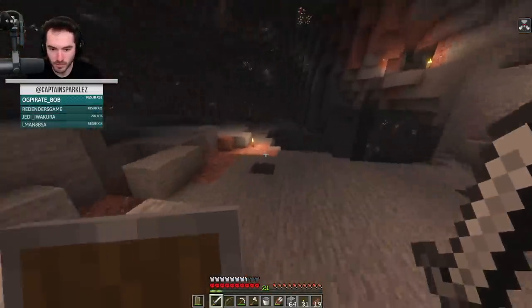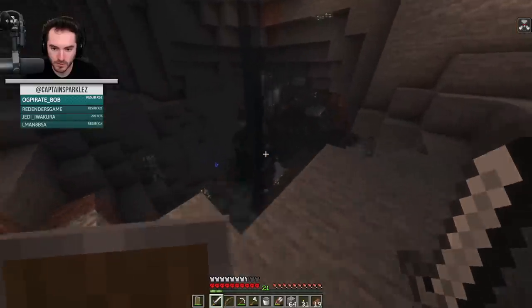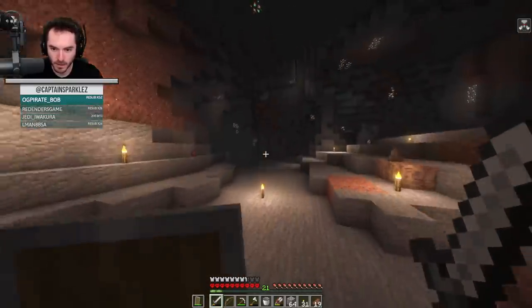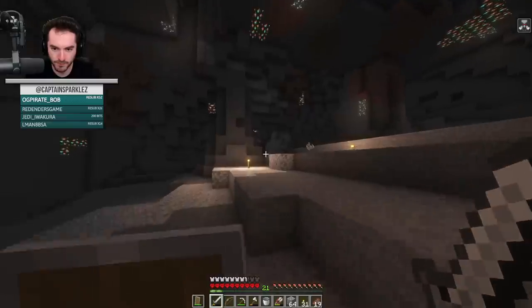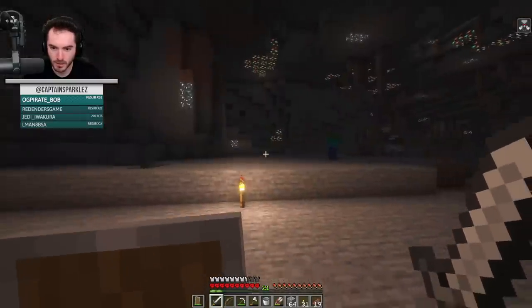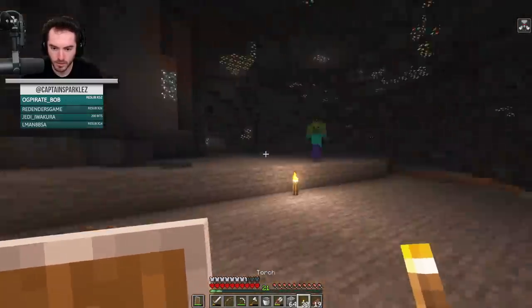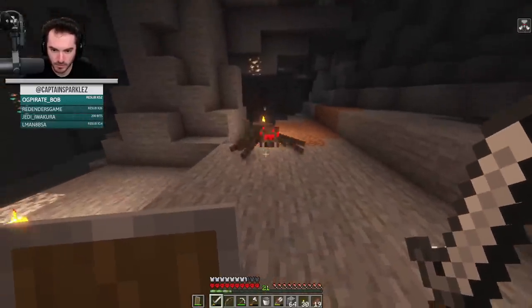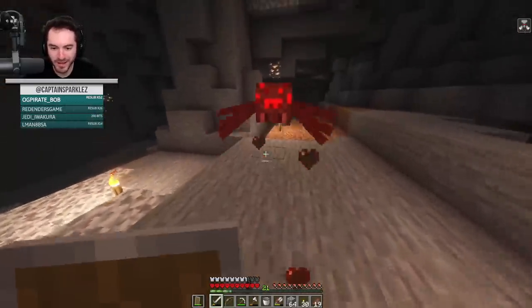Alright. Wait, was there a diamond down there that you could see? Frick. Oh, yes, there is. Yes, there is indeed. Okay, fair enough. That could be good. Oh my god, dude, this cave is crazy. Dude, what a pickup.